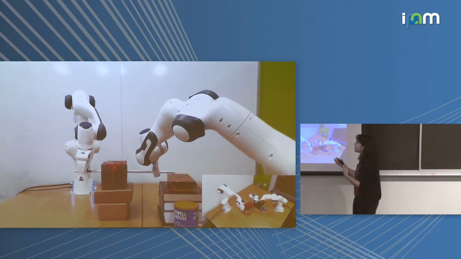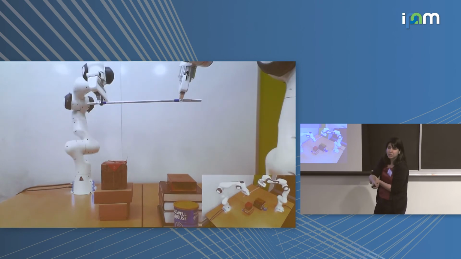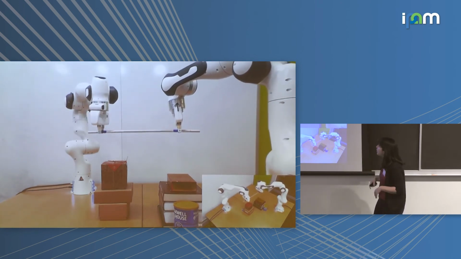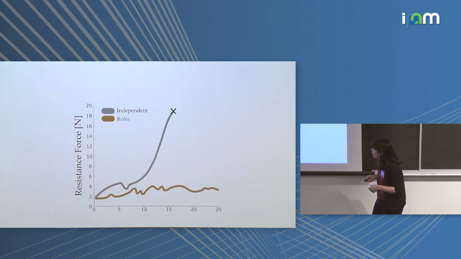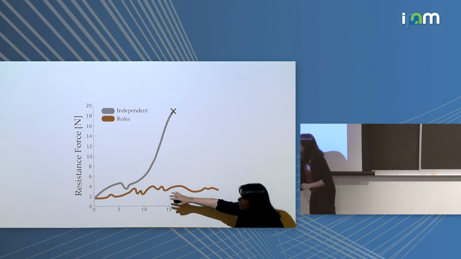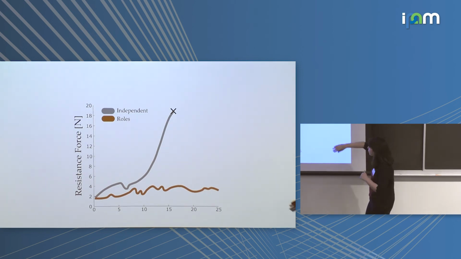And one interesting thing to do, which we didn't really do here, is thinking about learning these conventions directly, right? We're setting a fixed policy, a fixed change of roles here, but one could try to actually learn those. Okay. So this is just the resistance forces. So you can kind of see with the roles, there's not that much resistance in a specific direction between the robots, but without roles, you actually get resistance between the robots.